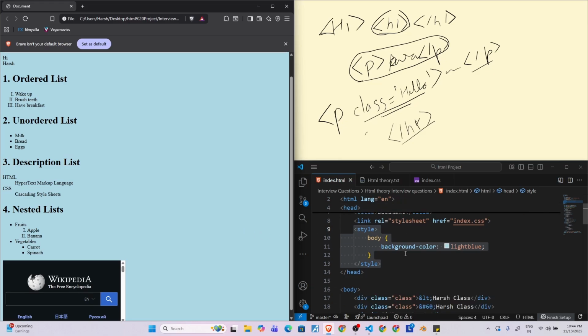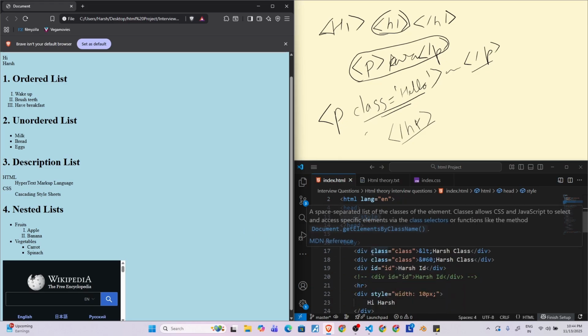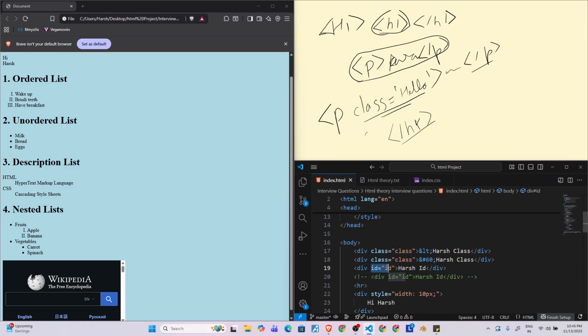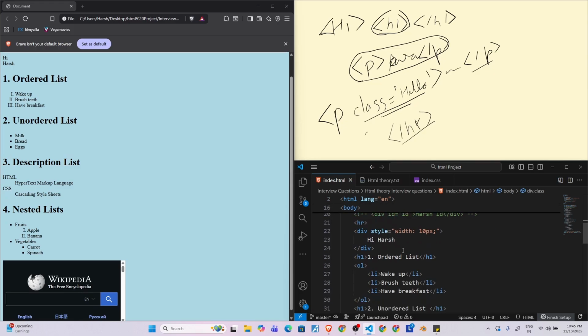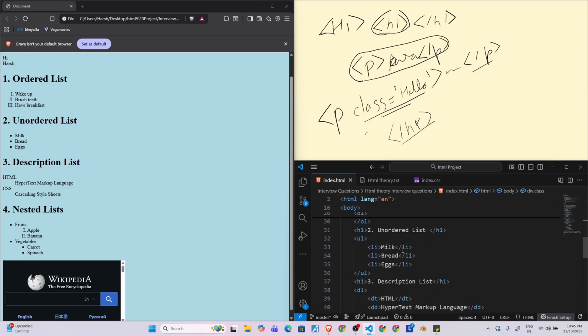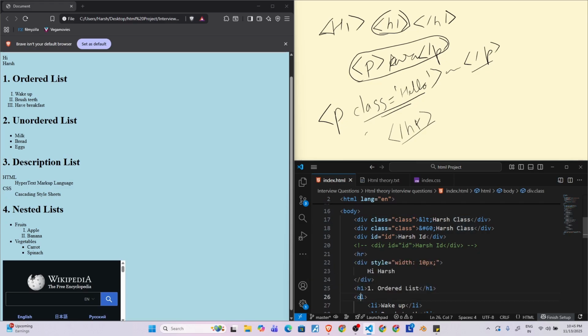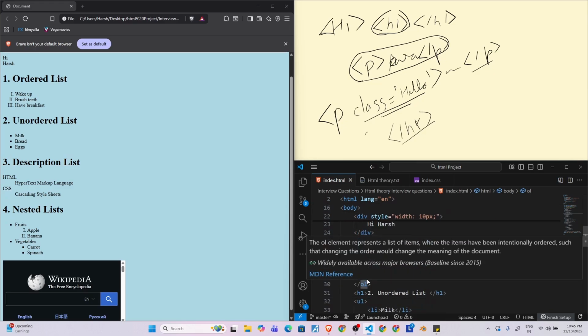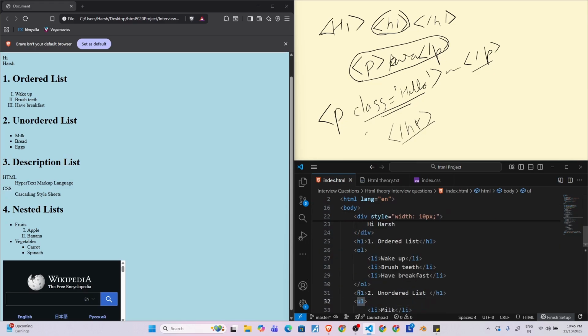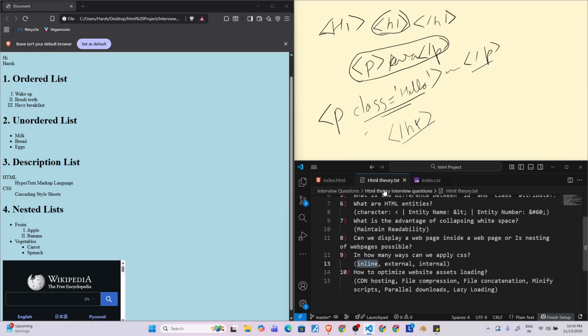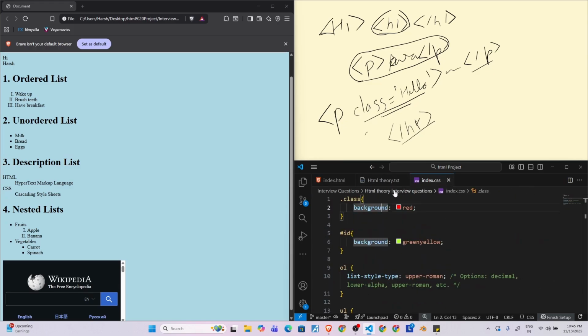And for external CSS we define the properties using class or IDs, their names, or we can just take the tags, like the ordered list. These we can take and write the CSS in a different file.